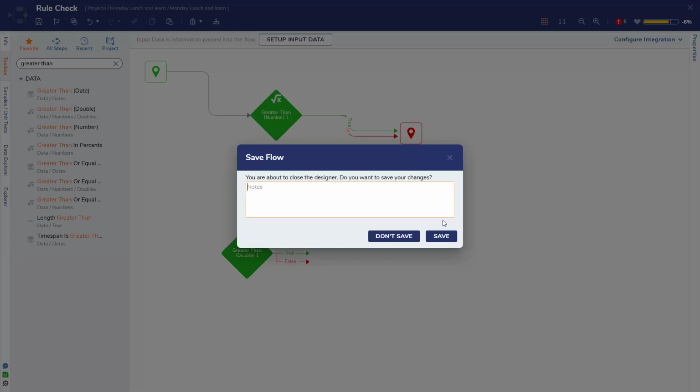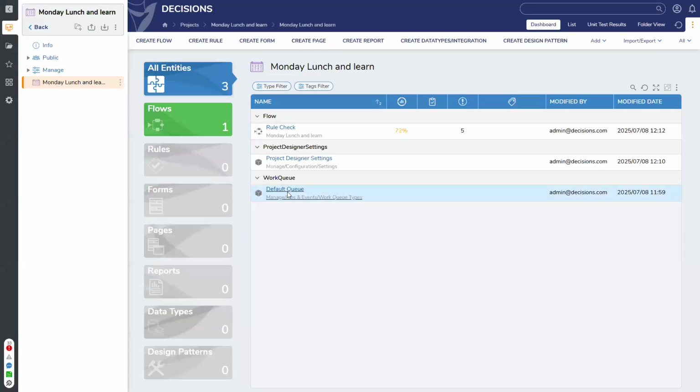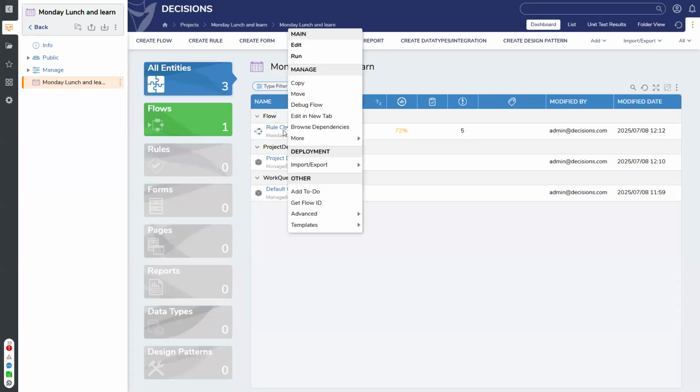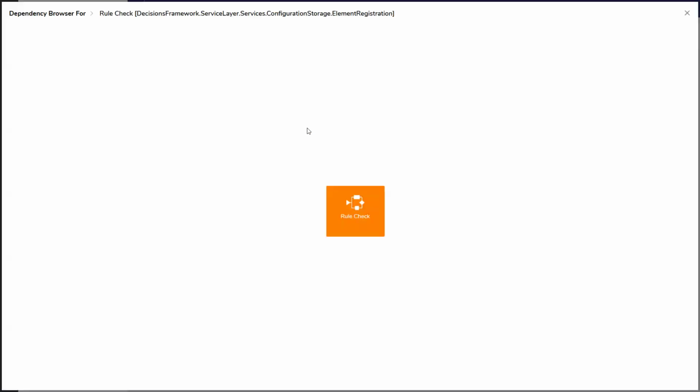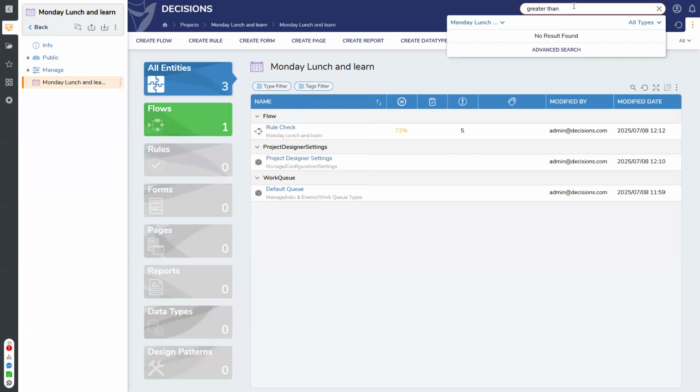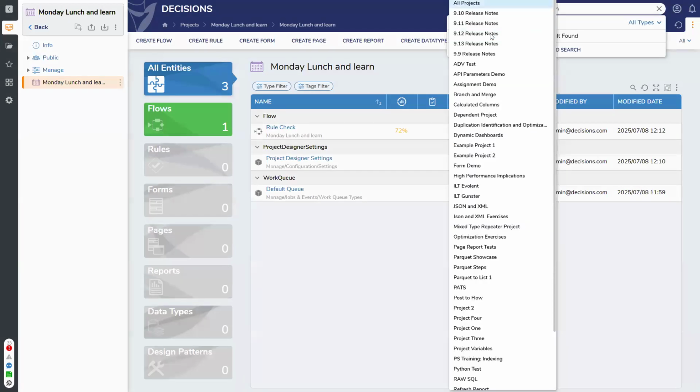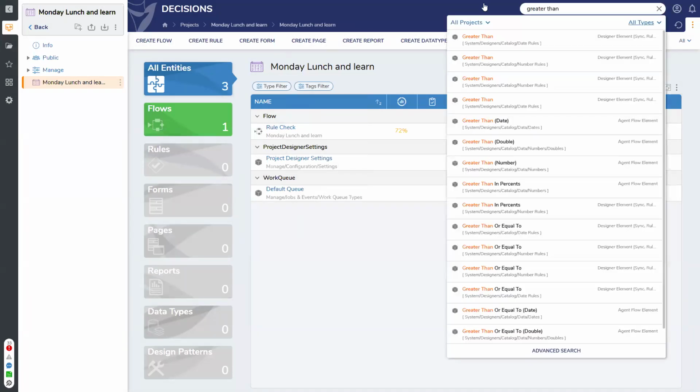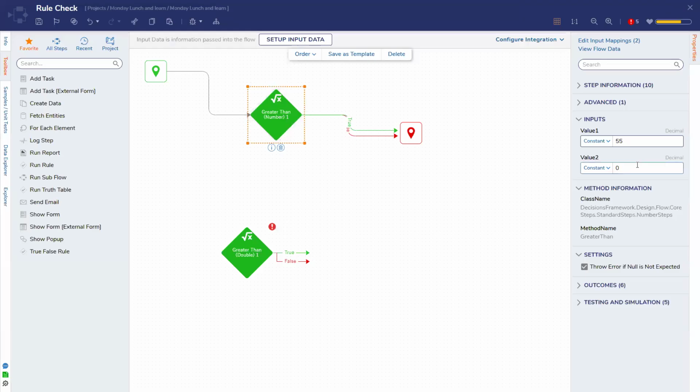Second question I've got for you right here. This is a system-wide rule, so we also want to confirm that it hasn't been edited by anything, right? So go over here, browse dependency. No, it was not edited. So the bug is when you say constant, it shows zero, but if you do not specify that it's actually zero, it runs as null.